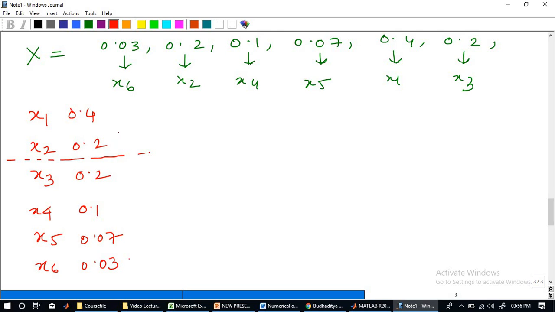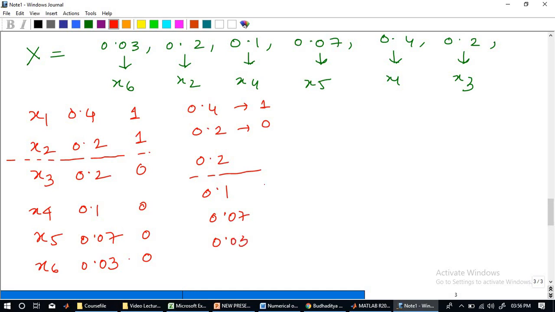But ideally, if you take this and you put 1 and 1 over here and zeros for all the other elements, there are only 2 elements here. So will you stop partitioning the first half? Because you have 2 elements, you have to partition again. So your 0.4 will be 1, whereas 0.2 in the second step will be 0. But at the second step, this needs to be partitioned once again: 0.2, then 0.1, 0.07 and 0.03, where we will keep these as 0, 0, 0 and this as 1.